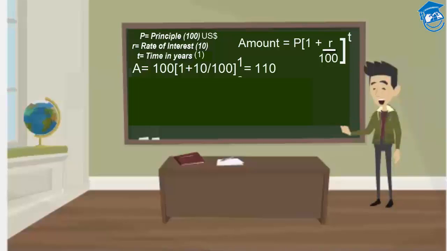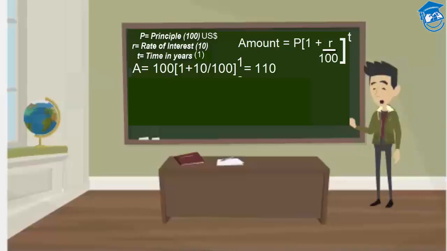Suppose you are given an option to invest 100 USD. Suppose 100 USD you are investing into a bank for 1 year, which shall be giving you a return of 10% compounded annually. So what will be your future amount at the end of 1 year? It goes without saying that upon your 100 USD, you shall be calculating the 10% of 100, that is, you shall be getting $10 more.